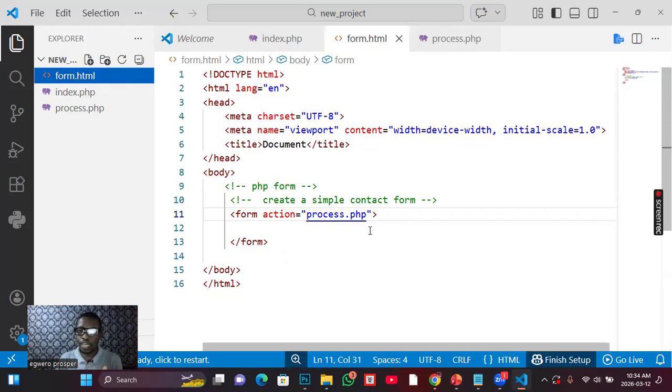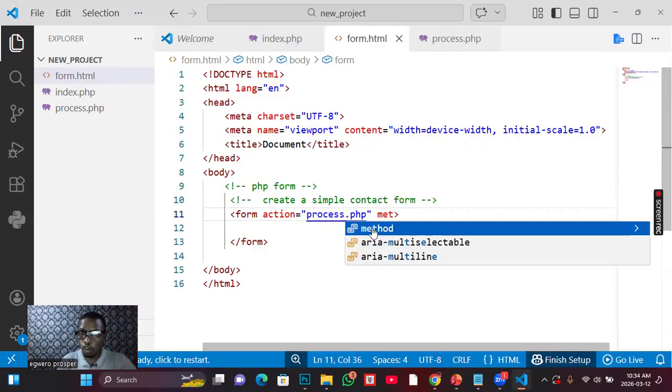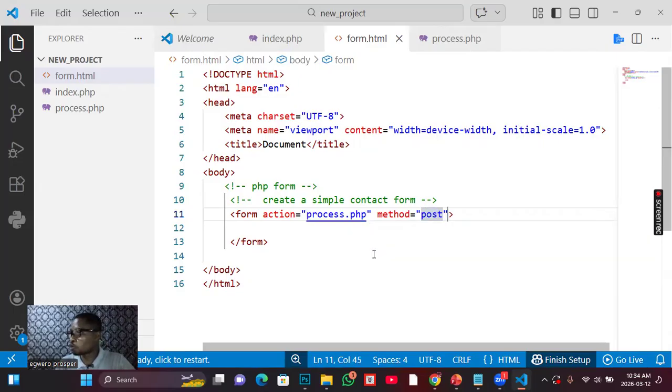So what I'm doing right now, I am creating the user interface, the front end element, the form. I am presenting a questionnaire. And in this questionnaire, I am incorporating PHP script actions that will process whatever they are going to type. Now, this is not all. You still need to specify your method attributes, whether it's post or get. I am going to choose post.